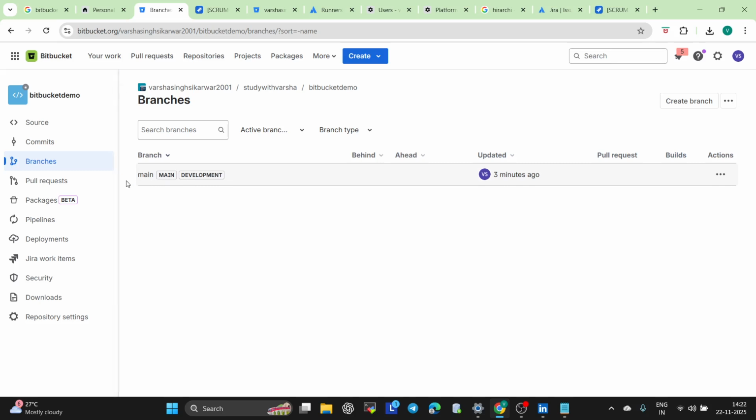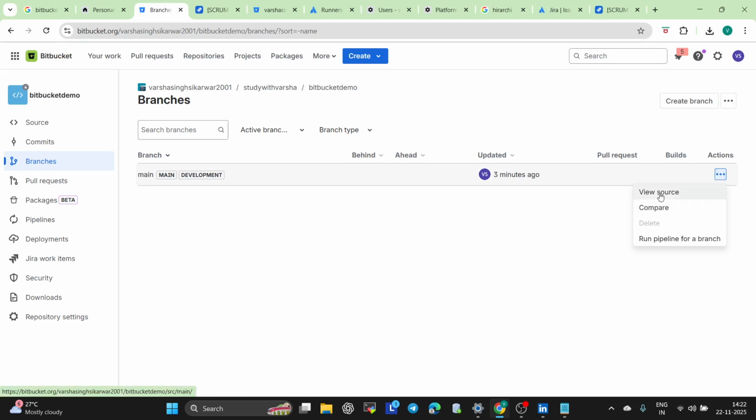Here we can see a list of all active lines of development like main, feature or development, and we can create new feature branches, delete old ones, and track progress on different features simultaneously. I was telling you how to create a branch, so from here we can create it.